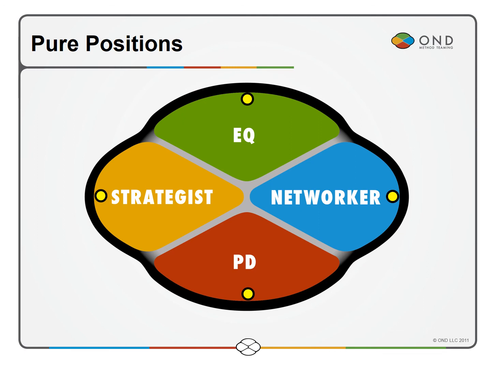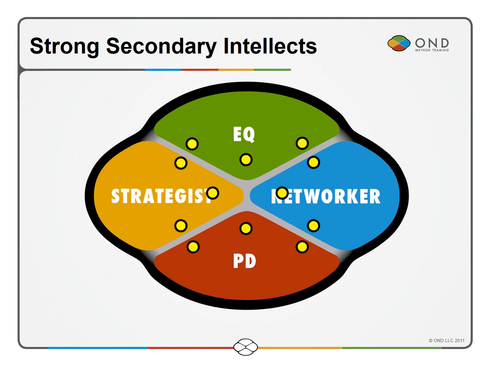Now, she also has no discernible presence of a secondary intellect. If she had, on the other hand, you will meet these people. They're examples of people with strong secondary intellects. So this PD down here, she's certainly a primary PD. You can see her dot is in the PD space, but she has an exceptionally strong secondary intellect in the strategist intellect. And you can see that that strength of that secondary is strong enough to have pulled her dot from the stone position all the way close here to the strategist border.